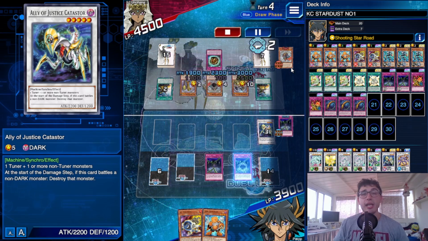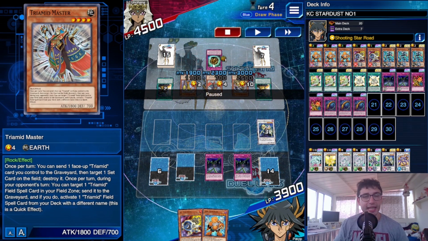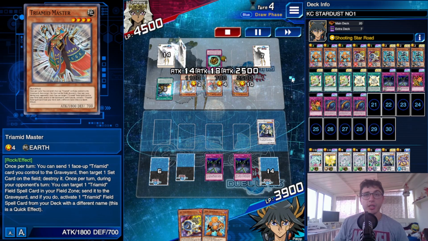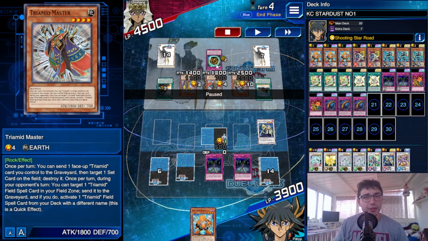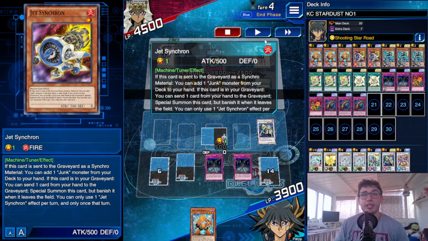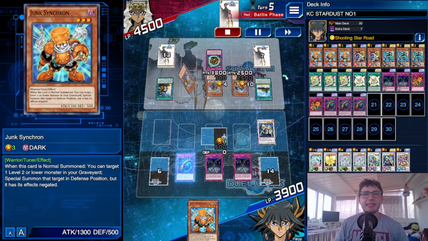I was lucky. Fiendish Chain to stop the Triamid Master, but the counter gets put anyway right here, so we have to also remember that. Then the effect of Triamid Cruiser, and now because there are already 2 counters right there, the only thing I can do is just set my Junk Synchron. I cannot do anything because Junk Synchron cannot activate its effect. So he went in and decided to Canadian that.